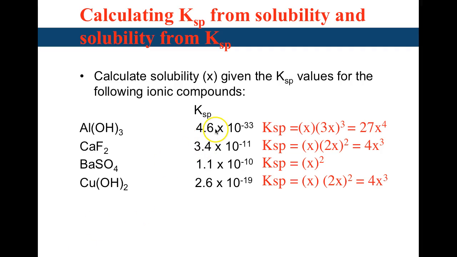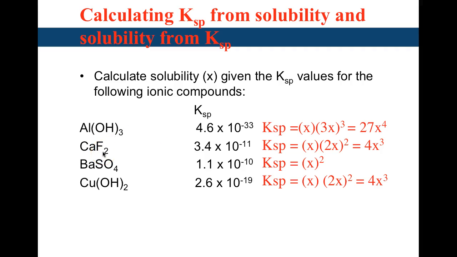What if you're given the Ksp and then asked to find out the solubilities? Okay, so you can take the aluminum hydroxide and split it into two halves. All right, if you call this X, then that's 3X. So aluminum is X, the hydroxide, 3 of them, so that's 3X. And remember, in the Ksp expression, aluminum is just X, but this has to be cubed. All right, so it's 3X cubed. So that's 27X cubed times X, so 27X to the 4.